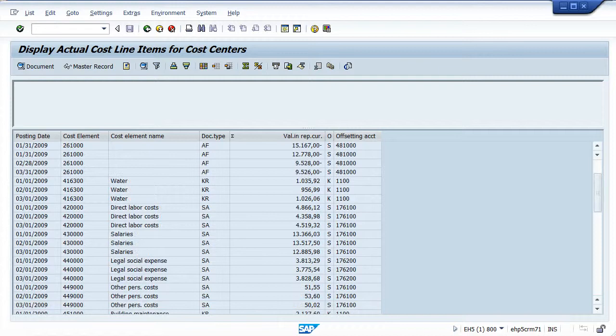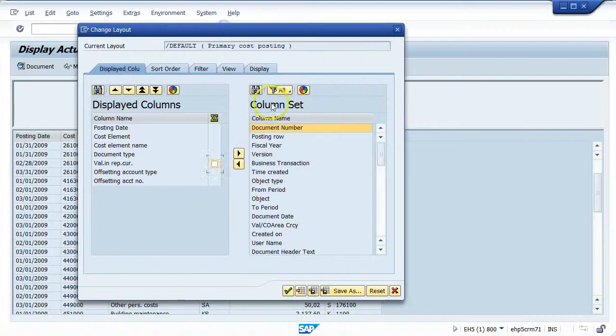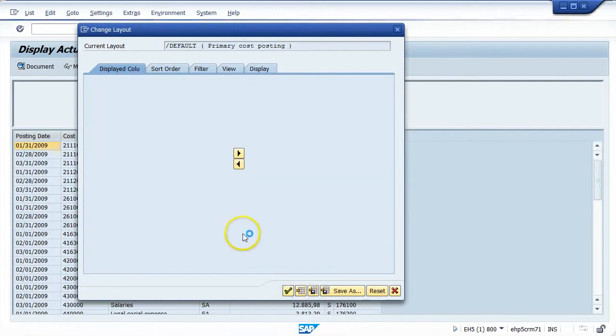Adding the total from the change layout dialog was quite easy, but let's have a look at how we could do that directly on the report. What I'm going to do to start off is to go back and remove the total on the value reporting currency from the change dialog and apply those changes.